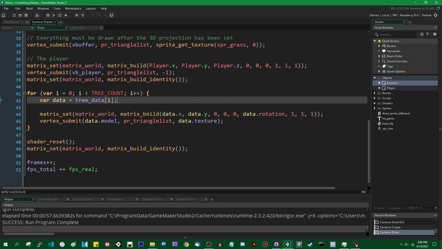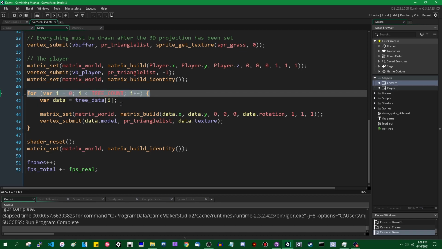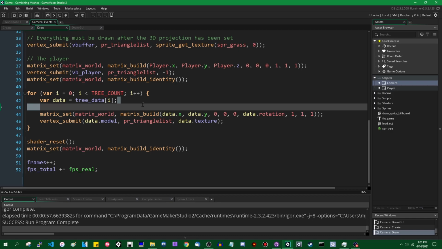If you want your player to walk around the overworld or whatever, you can certainly do that in real time. But if you have an array of 2,500 trees that you want to iterate over and draw in every frame, that might start to get a little bit expensive. You can optimize this a little by using regular GameMaker objects instead of just structs, but I'm not going to be getting into that today.